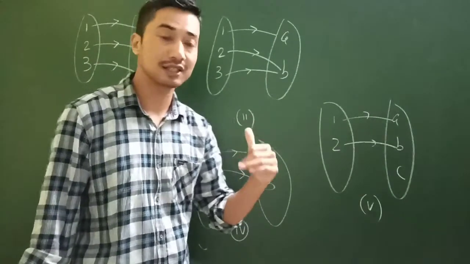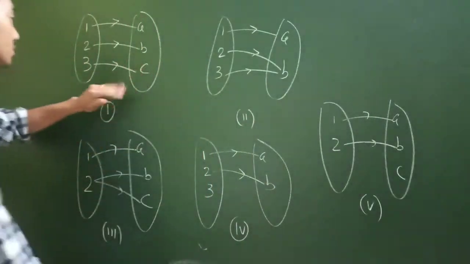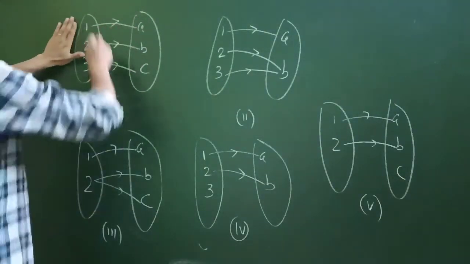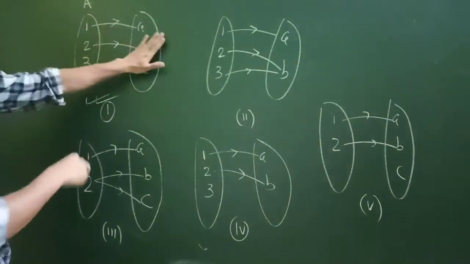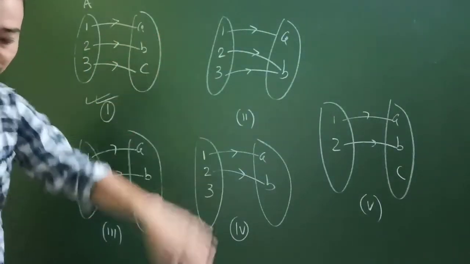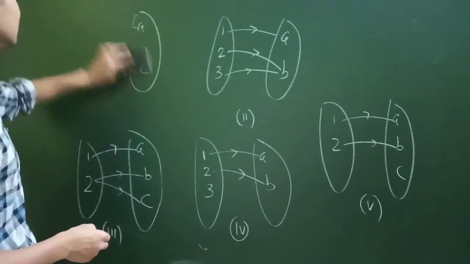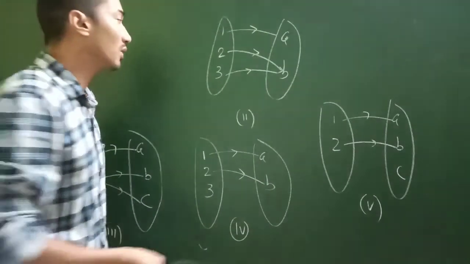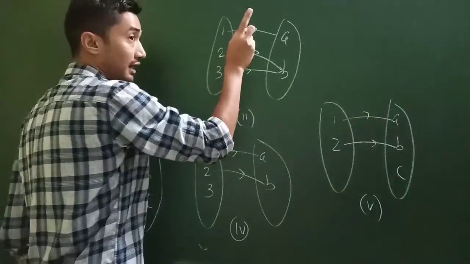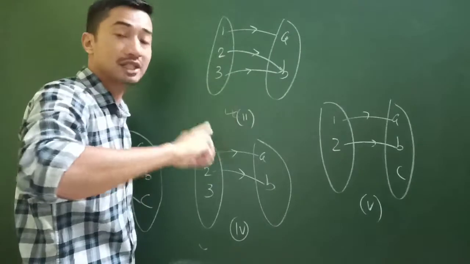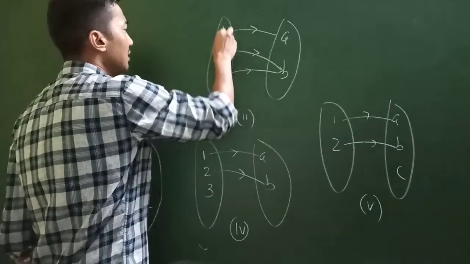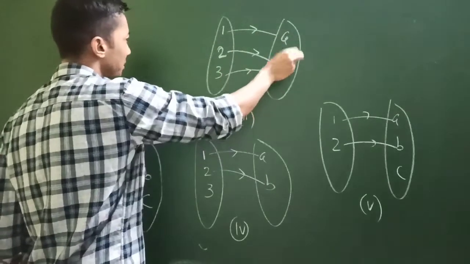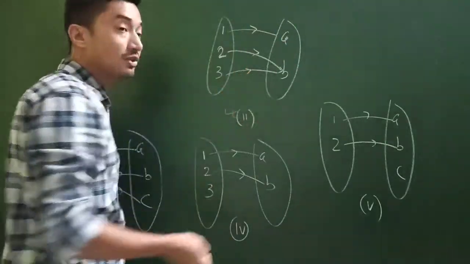Let's get back to the answers now and see how many you could get correct. First one, absolutely a function, because every element in the first set has an image that is one to one only, just a unique image. So first one is a function. Second one, what do you say? Second one is also a function, because you have to check two things. Does every element have an image? Yes, every element has an image. 1 has image A, 2 has image B, 3 has image B. Fine. And they all have a unique image.